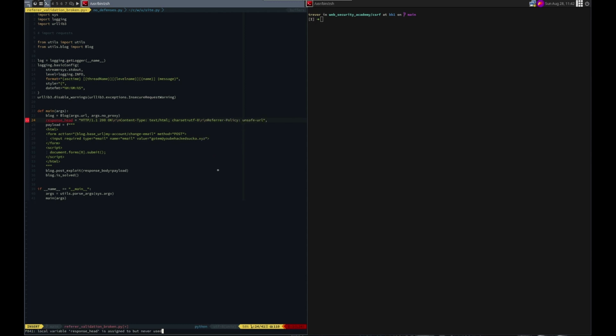Paste that there. That looks good. Let me shorten up this line so it's not going to give us any problems.